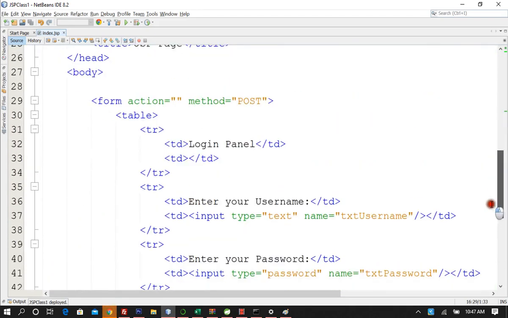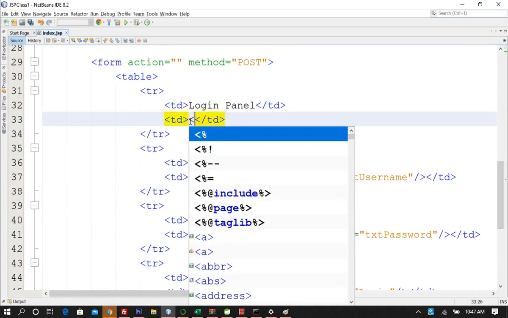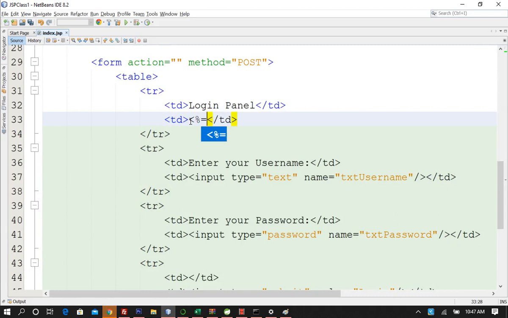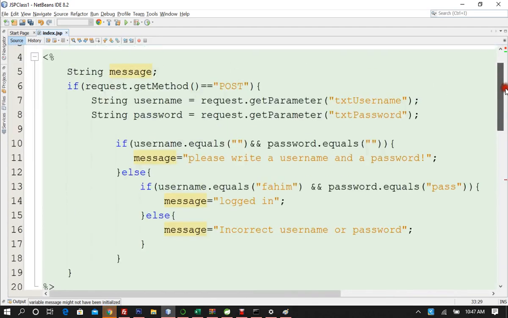Then go here, and this answers your question of what expressions are used for. I'll just use expressions to echo the message. You can see variable message might not have been initialized, but we have initialized it. So why are we getting this error?